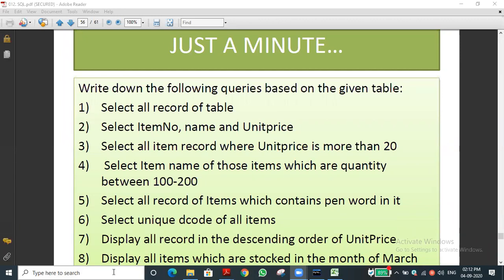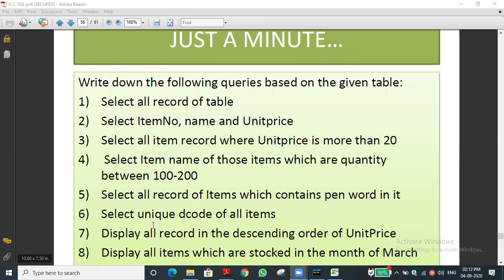What symbol do we need to give? Percentage symbol, pin, percentage symbol. So wherever the pin is, in between. That is what we discussed about this symbol. Can you remember it? Anywhere the given characters are found, it will show that record. In the double quotes we should give percentage, pin, percentage. So anywhere the word pin is found in the item, it is where item like. We should use the LIKE operator. That is the answer for the fifth one.